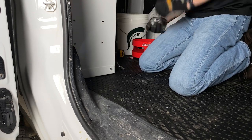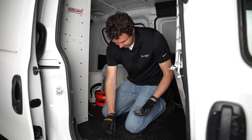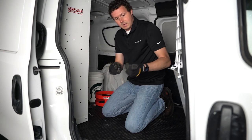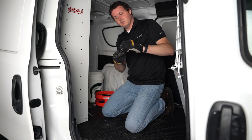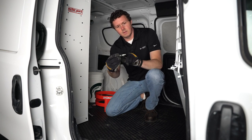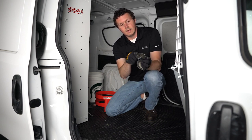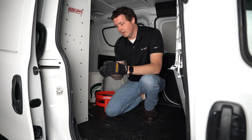I'm just going to test fit these plus nuts — they all fit in here good. WeatherGuard gives you a little tool: it's the only black bolt in the hardware bag along with a weird-looking piece. We take our long black bolt, put a washer on the end of it, and go through with the nut side of this tool towards the hex side. You thread this bolt into the plus nut when it's set — thread it all the way in, and the head of the plus nut and the serrated edge of the tool make contact. The tool holds the plus nut from spinning, and then you use one wrench to hold the tool in place while you torque the bolt head, compressing the sleeve to make a nice tight compression against the sheet metal. That's how the plus nut is set.